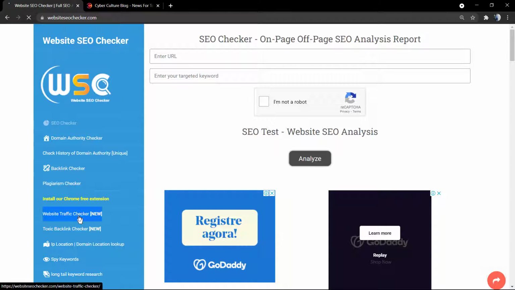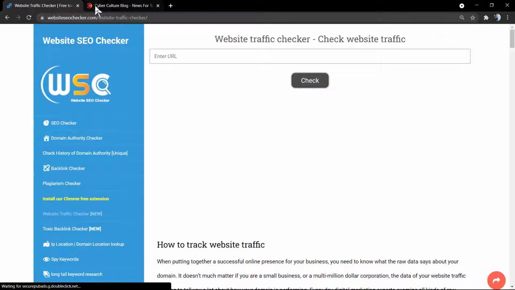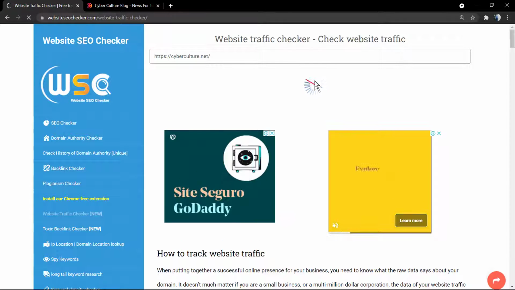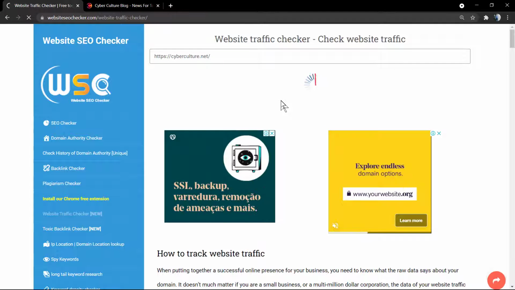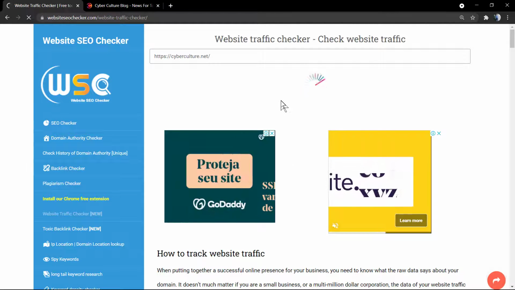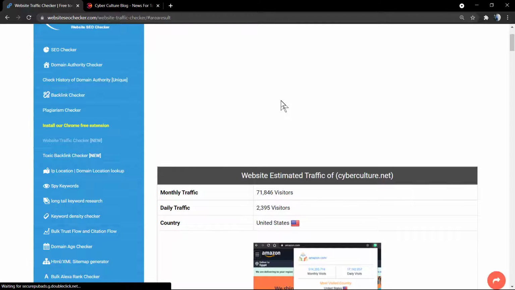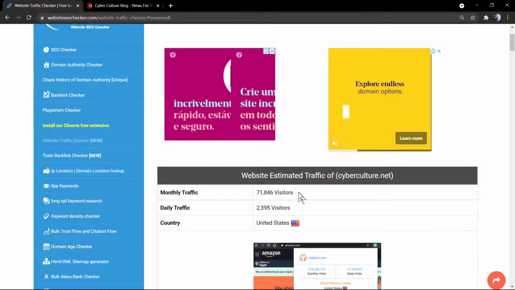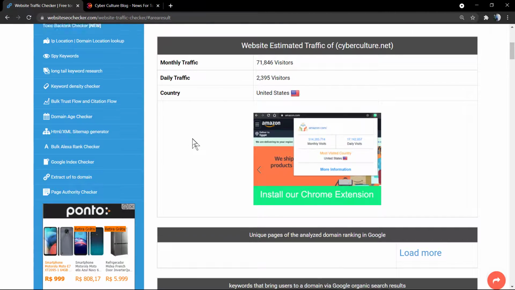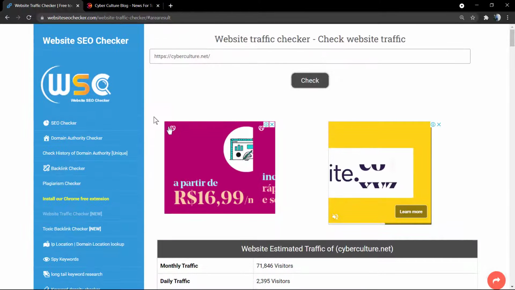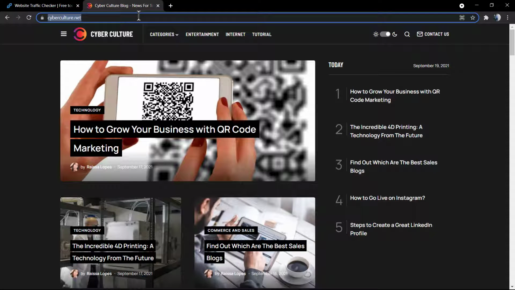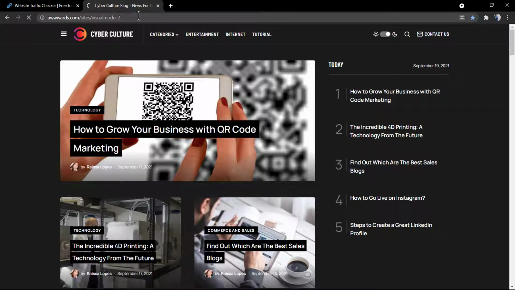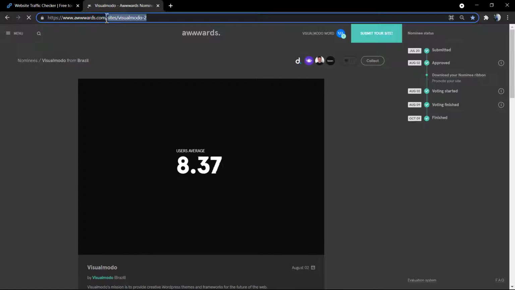Or just type website SEO checker, this is one, WSO. I'm gonna grab the link for our cyberculture.net website and post it right here, in the website traffic checker. You can click it in the left sidebar, this blue one, and go to website traffic, and this is the website estimated traffic. This is not exactly what we grab on Google Analytics, but it's all the public info that their system can get. So it's very useful because it works on any website that you like.